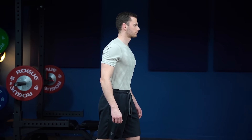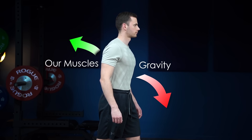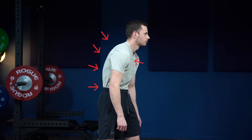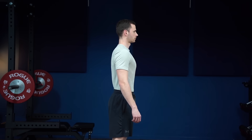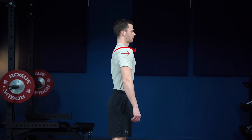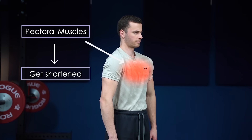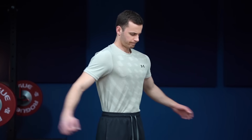Your muscles cannot pull you into faulty positions without your will, except under extreme conditions or disease. What actually happens is that our muscles work constantly to support posture against gravity. When we develop a bad postural habit, we let our joints drift down due to gravity. This new position increases stress on all components of the joint — that's what makes it bad posture. In the case of the shoulders, the pectoral muscles get shortened and stay at this new length. Over time they adapt and get tight. Tightness in these muscles is the result, not the cause, of this condition.